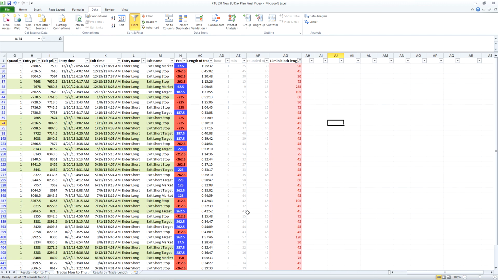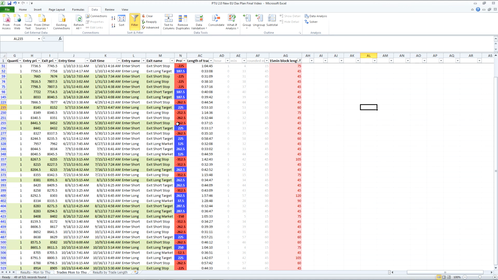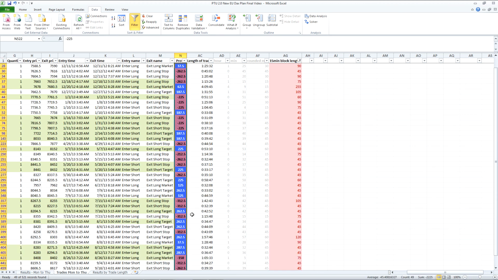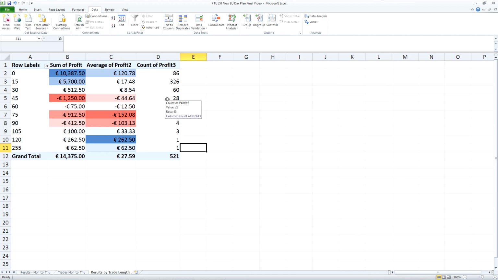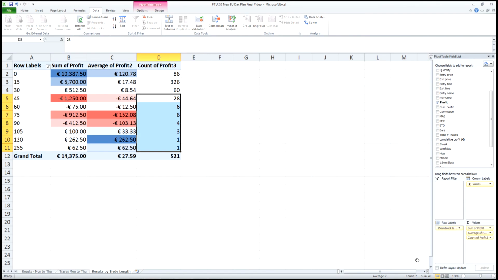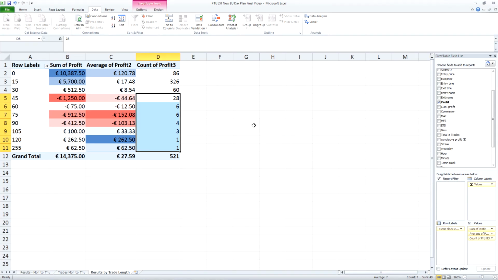And you can see that there are plenty of profitable trades. However, if I just quickly select them and view the sum on the bottom row of the Excel program, you can see that the count's 49, and that's what we saw in the pivot table. The count of above 30 was 49.